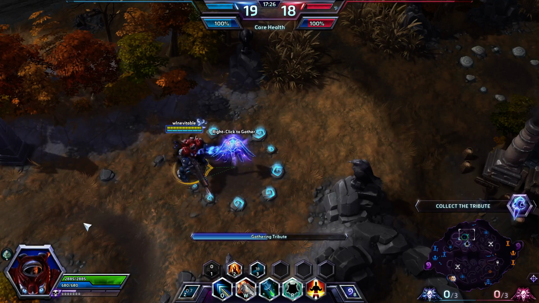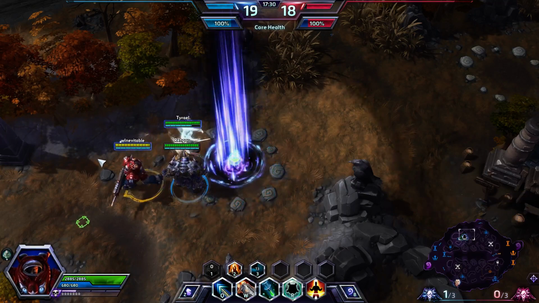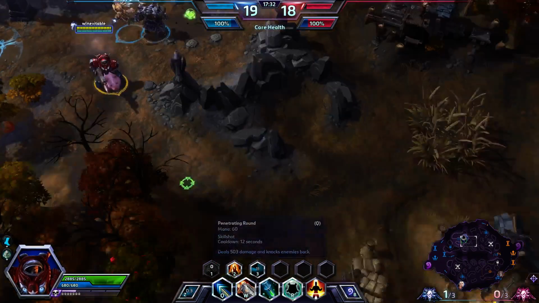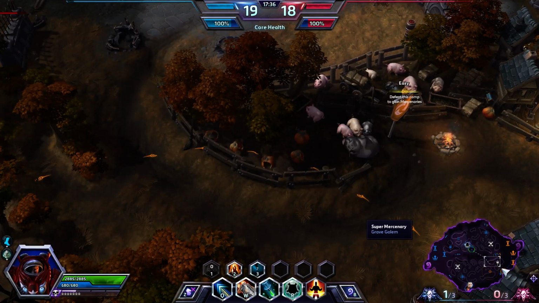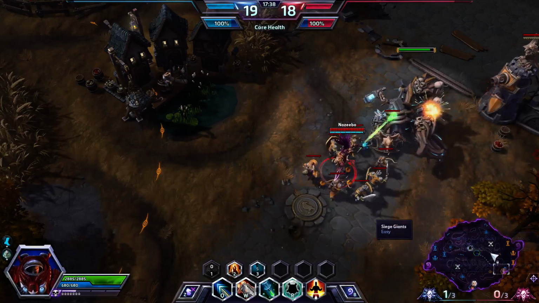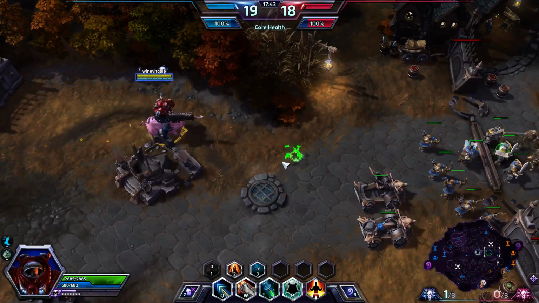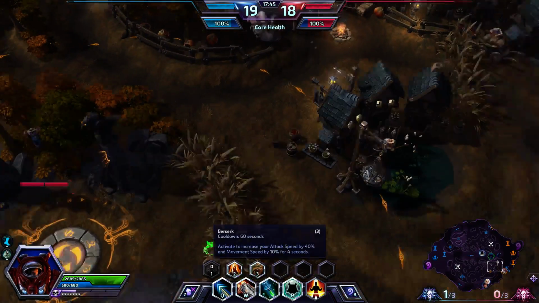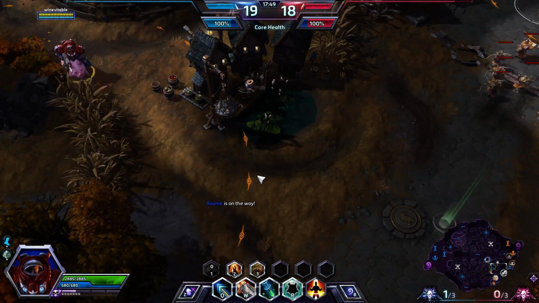In a higher level, against actual real people and not AI, it'd be a much bigger deal to get cursed twice in a row like that. And not get a single tribute, but we're able to make things work. And now the enemy team has to defend. I'm going to go try and steal their knights, except I don't have any bribe stacks, so it's really risky. Let's group up. And push this 5.